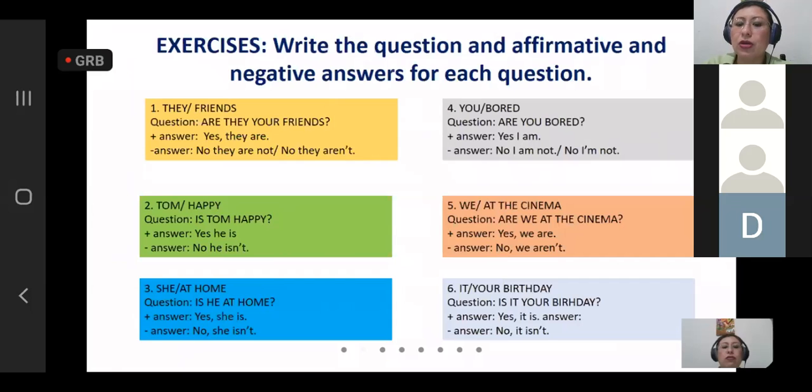No, es que la idea es que teníamos que hacer la pregunta, pero el ejercicio ya está resuelto, ¿verdad? Sí. Dice we at the cinema, entonces la pregunta la formulamos agregando are at the beginning of the sentence. Are we at the cinema? Yes, we are o no we aren't. Entonces, ustedes deciden cuando hagan su short conversation, ¿cuál respuesta van a dar? Si sí o si no, ¿verdad? Ah, sí, entonces así lo hicimos.